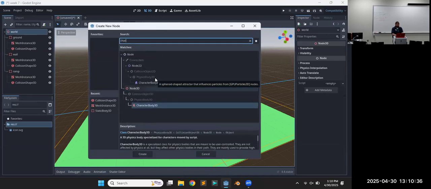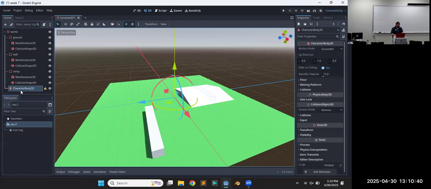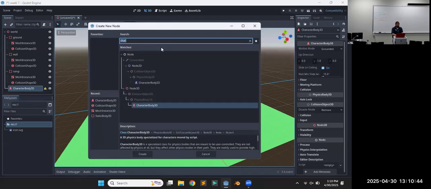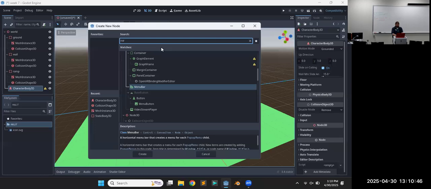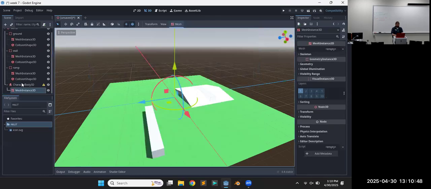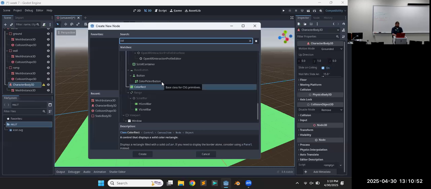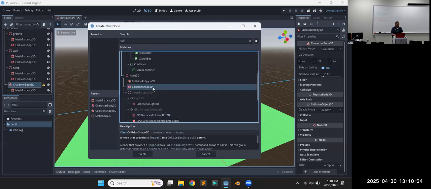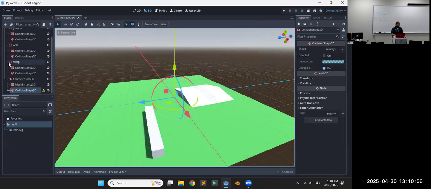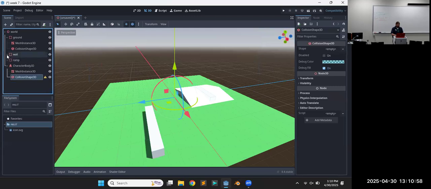So I'm going to make a character body. It's going to need some sort of graphics. Let me get it up there.